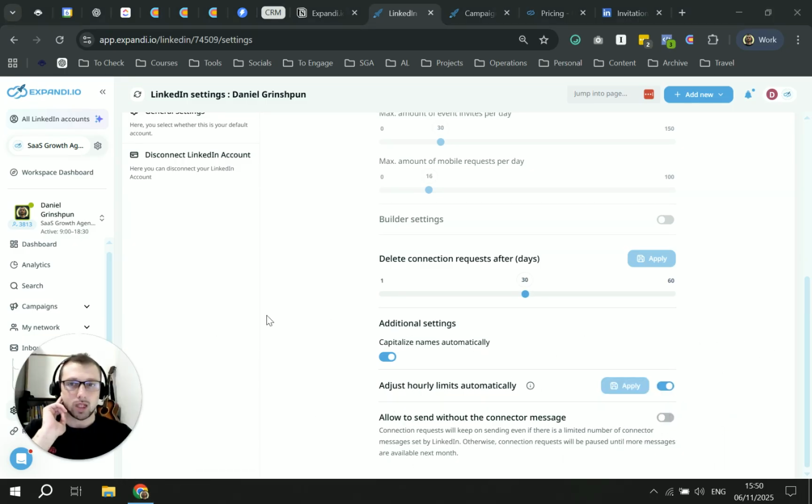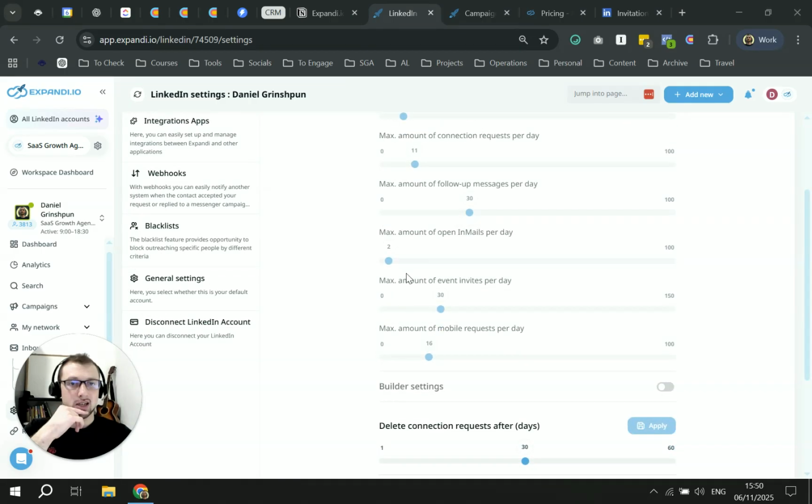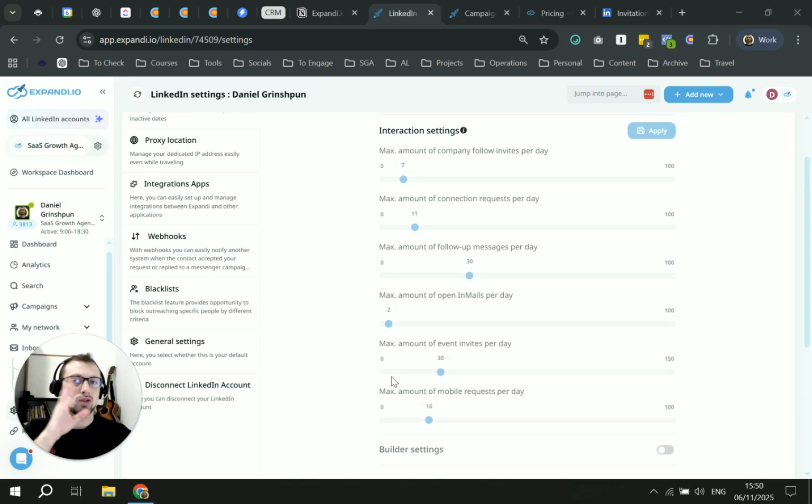Cool. Next, we went over automatically withdrawing connection requests, which is great. Expandi does this. You can set the interaction settings. You see mine, for example, here, but we want to gradually increase.